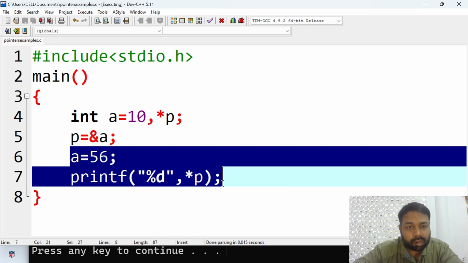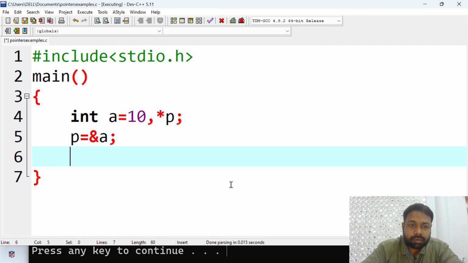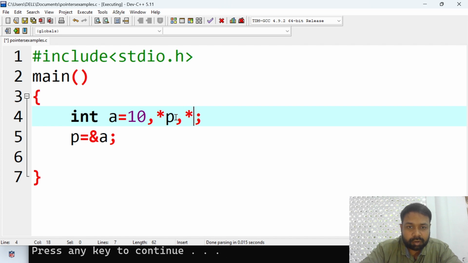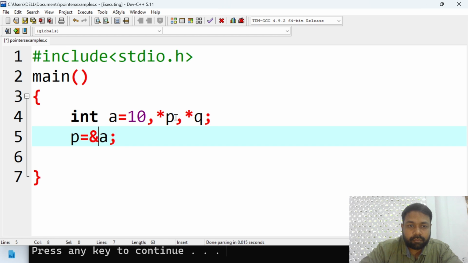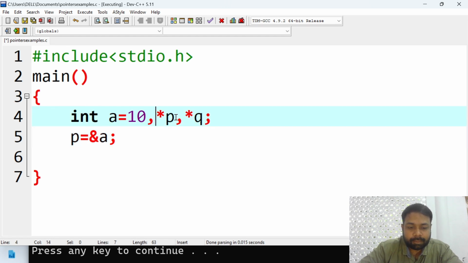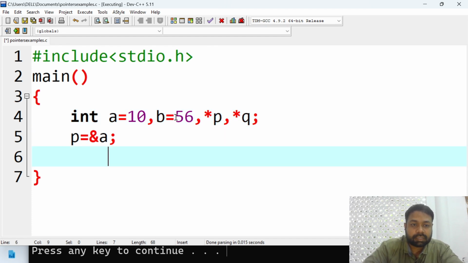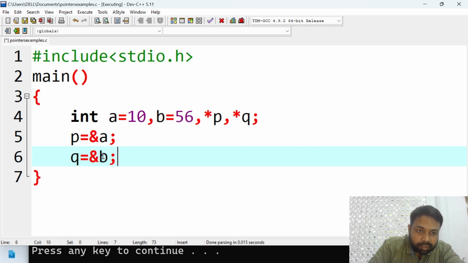So now I'll give one example to you in the video itself. Just guess what is the output of this star q. After that I will write one more variable. I will take b equals 56. So q equals ampersand b, meaning q is the pointer you have created for storing the address of b.